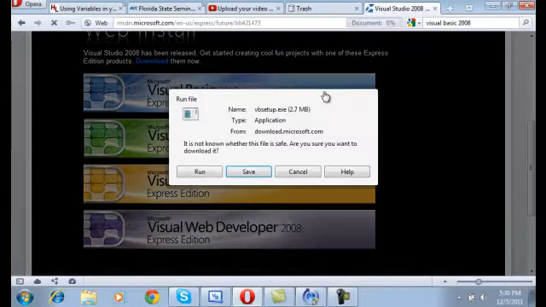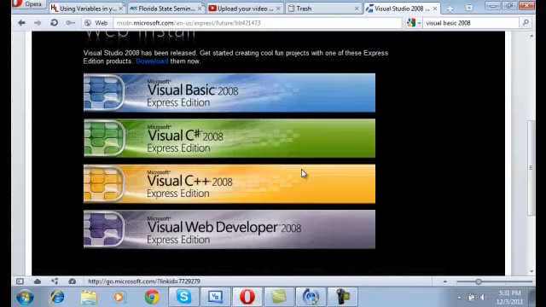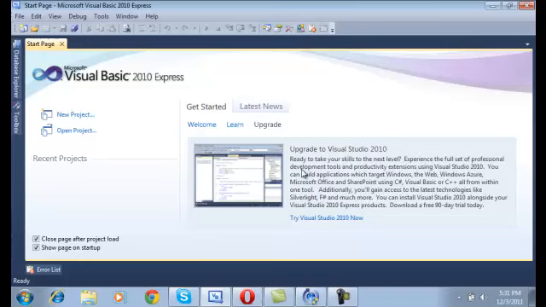Once you click on this, it'll come up with the run, save, cancel, and help dialog. I'm just going to click cancel because I've already saved it. In this video I'll be using 2010, and I'll show you how to get 2010 in another video. So I'm going to pause and open up Visual Basic 2010. Okay, I'm back. When you open it up, it will look something like this with the start page, but since I'm using 2010, it won't. To start it off, click New Project.